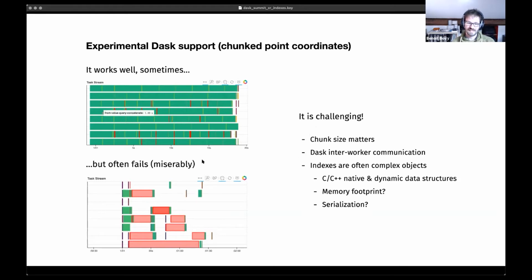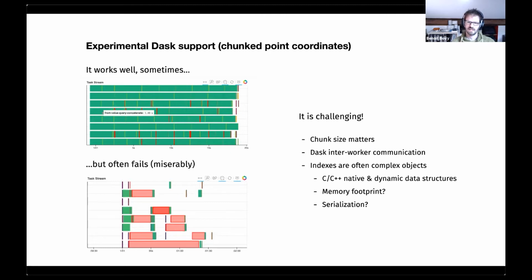If you don't have the right chunk size, it can go wild. In this specific problem, there might be a lot of Dask inter-worker communication. Especially, we are dealing with indexes here, which are complex objects. They often have dynamic data structures that are not always fully exposed to Python, so it's sometimes hard to get an accurate memory footprint.